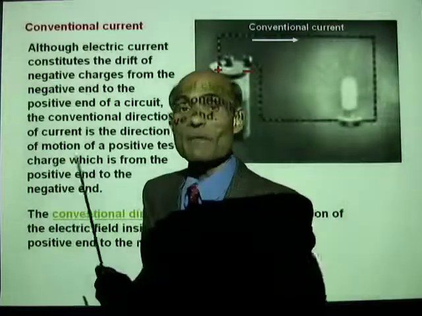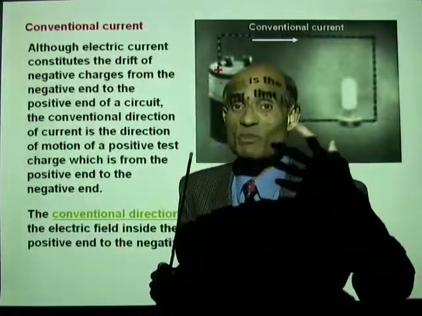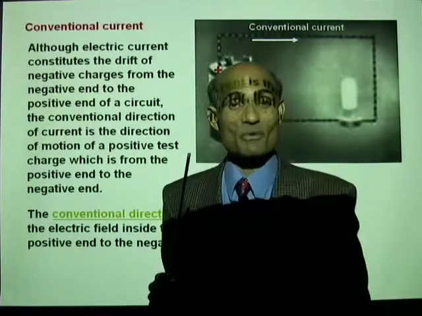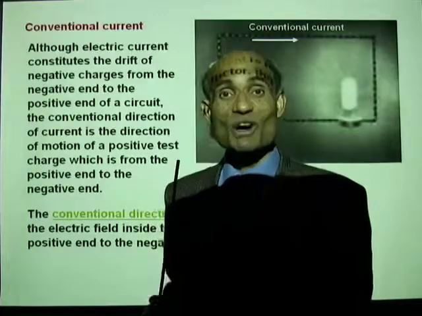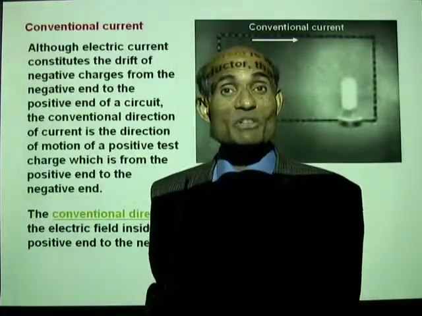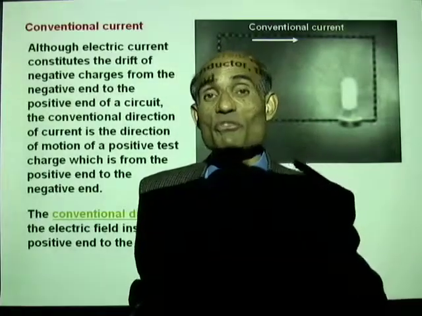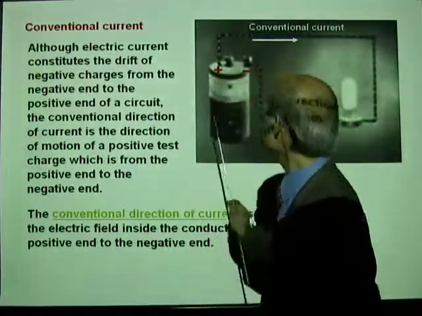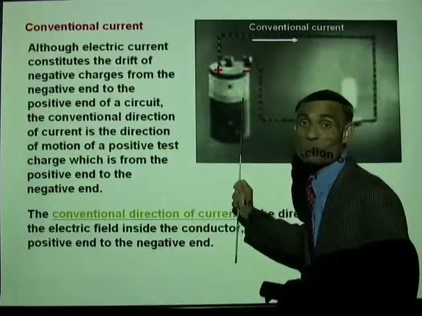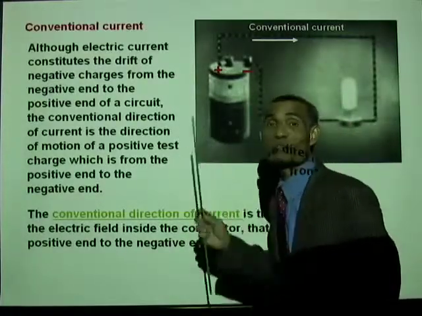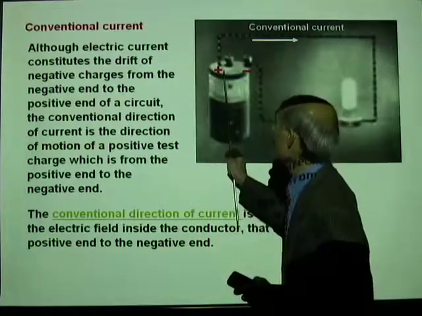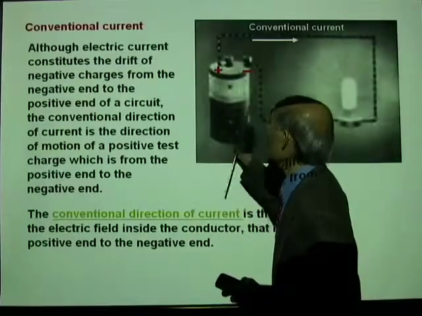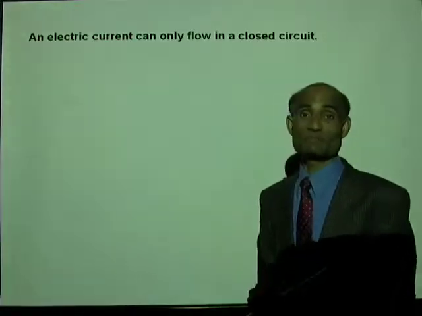So, in the next couple of lessons, several times we will be required to mark the direction of electric current. So what is the direction of electric current? The direction of electric current is from positive to negative of a cell. We will be using an electric cell to produce a potential difference and hence to produce a current. And then you should understand that the conventional direction of the current is from positive to negative.